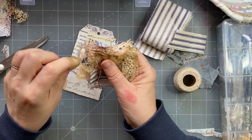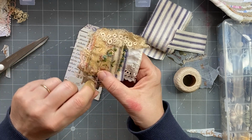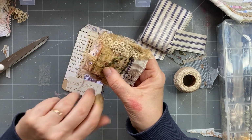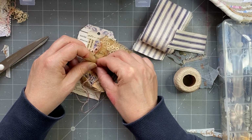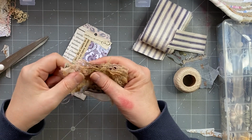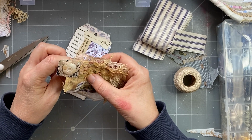Oh, I'm really channeling Anne, putting on bullion stitches. 2, 3, I didn't push it through enough. 3, 4, 5, 6, 7, 8, 9, 10. I kind of have to put it down to adjust it. You just use your nail to slide it along. Sometimes I tend to stop and I think, well, you could have gone on a bit further and done a bit more.